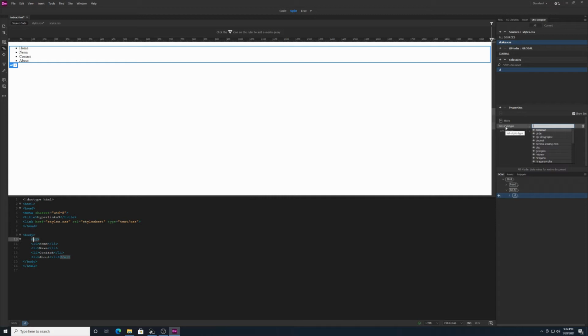Alright, and then what am I going to put in there? I'm going to say none. Alright, so that's the first thing I want to do. The second thing I want to do with this is I want to put in margin, and margin is going to be 0, and then I will put in 0. Alright, and then after that I want to go padding, and I'm going to type in 0. I think this one up here, it could be either way, you know, because it's 0.